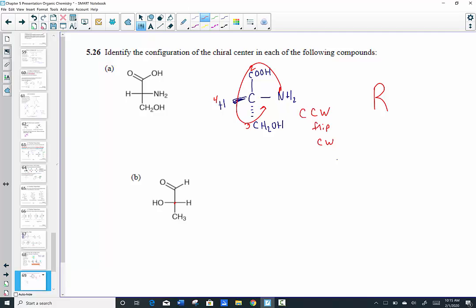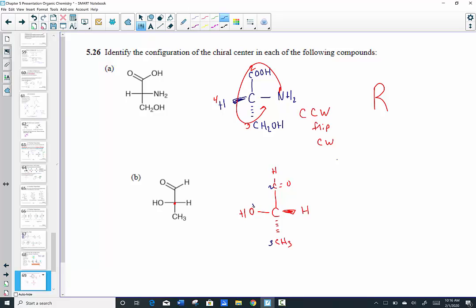Let's try another. Here's a chiral carbon. I'll make the hydrogen over here as the wedge, leaving the OH in the same plane. I'll leave the carbon, oxygen, that's an aldehyde, C double bond O to H going up, meaning this then becomes the dash, and that's a methyl group. Assigning priorities, of course the oxygen would be top priority. Then the carbon attached to oxygen would be second priority. And of course the methyl group would be third priority.